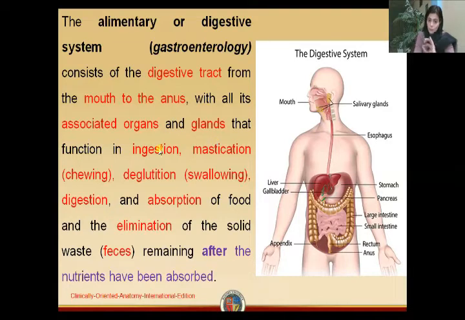Here you will study what is ingestion, mastication, that is the chewing, what is deglutition, that is swallowing, what is digestion and the absorption. Then you will study the elimination process. Here you must know the difference between elimination and excretion. Elimination itself is a broader term that includes the metabolism. Here you can memorize that the M represents the metabolism and E is the excretion. Excretion is a simple process that can occur without metabolism as well.